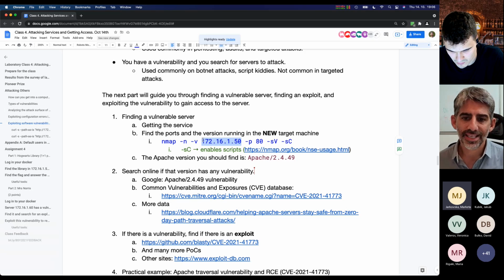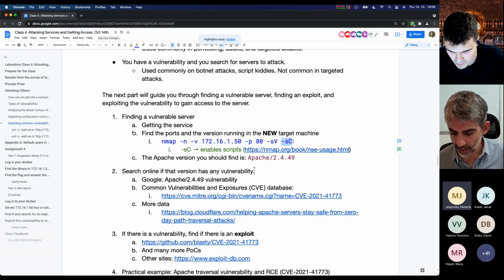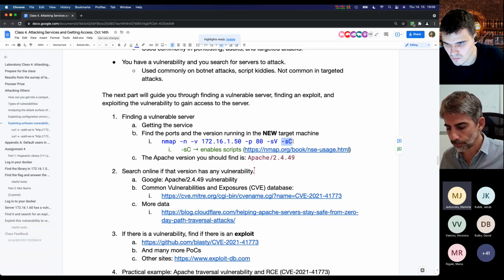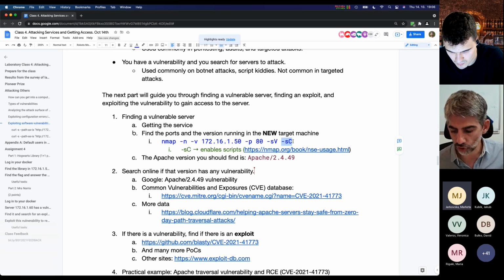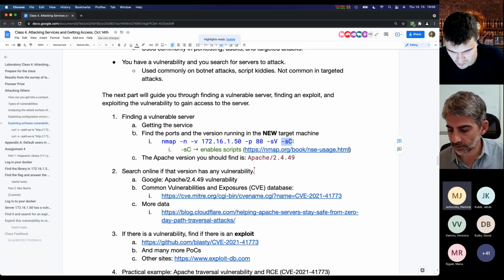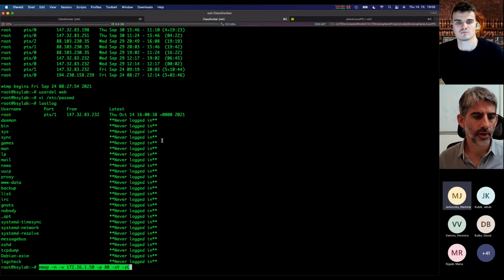And by the way, the capital S capital C means run all the scripts that you can depending on the versions you find, right? So Václav is saying 80 TCP, open HTTP, Apache HTTPD 2.4.49, Debian, that's super good, Václav. The rest of the people, please check if you can find something. And in the meantime, Václav, you can start searching for vulnerabilities on the internet on that Apache. The rest of you, you should go and try to see what you find there.